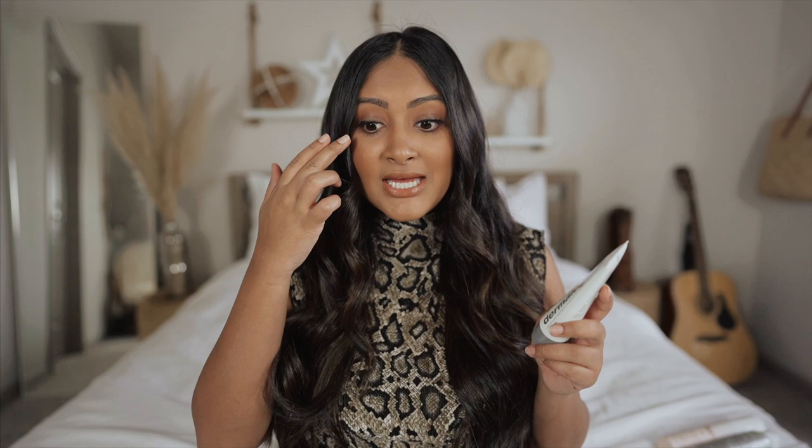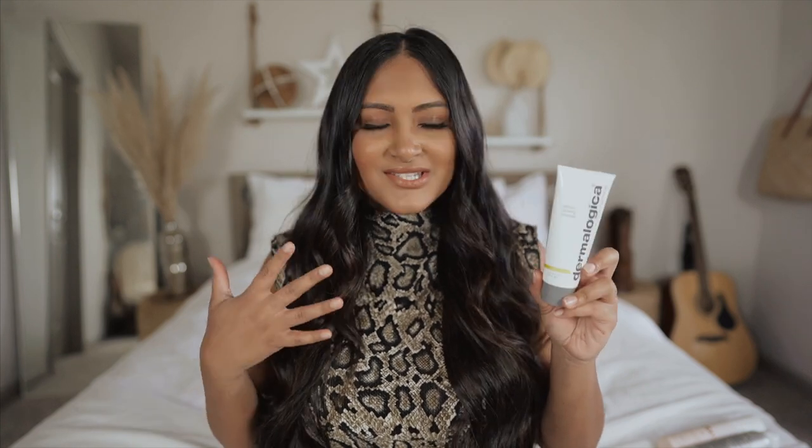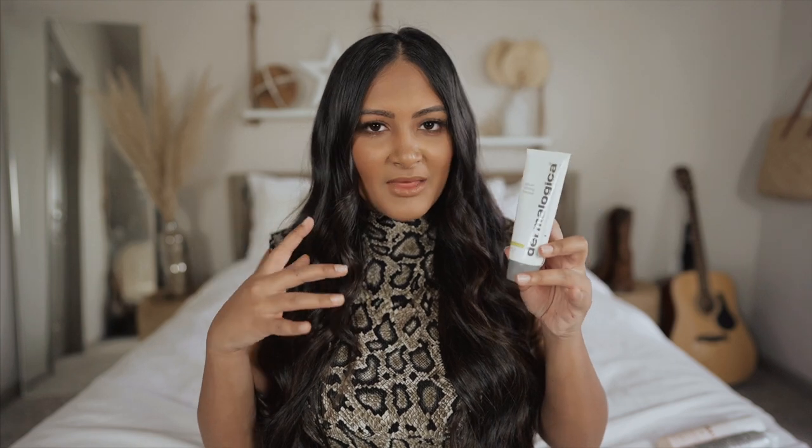I used to go to Spa Bar in Orlando to get a facial once a month because I had really bad, deep whiteheads. I'll link that blog down below. Getting those facials really helped to get all that gunk out, and she did really great extractions. She always used this mask — the Dermalogica Sebum Clearing Mask. She never tried to sell it to me, but I was intrigued, so I finally bought it. Before I get in the shower, I'll put it on with a mask brush and let the steam do its thing, then wash it off right before I get out. My esthetician, Molly Mann, mentioned that a mask really only works as long as it stays in its original form — once it dries, it doesn't work as well — so using it in the shower keeps it from drying out.